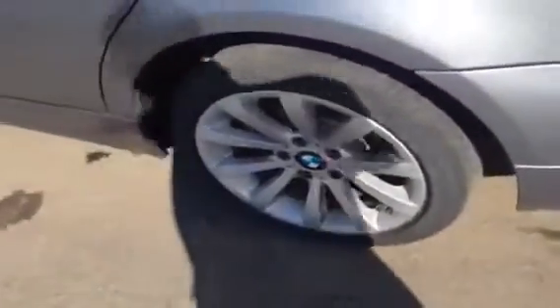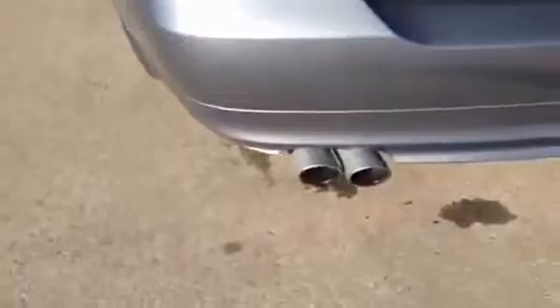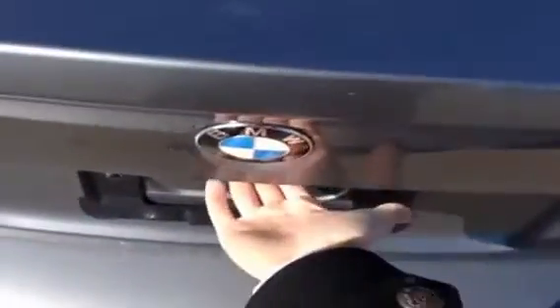The cupholders in this car are nicely hidden away. We have automatic headlamps, and on the side of the BMW you can see the nice 17-inch alloy wheels and dual tip exhaust. To access the trunk, either from a button inside the cabin or a release underneath the hatch. It's quite a large trunk for a compact luxury sedan, wide enough for a set of golf clubs, with a little bit of extra storage.